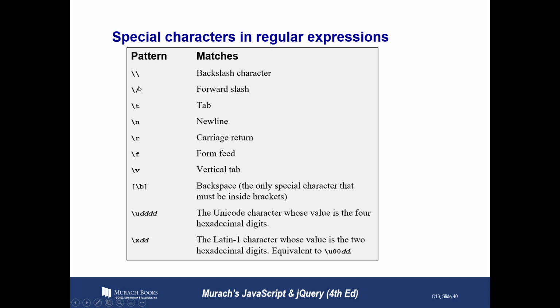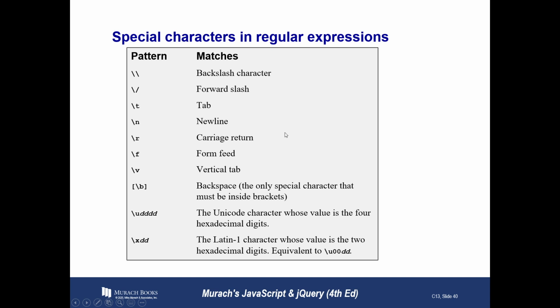The backslash is an escape character. Whenever we want to give a special meaning to a letter like the T, for example, we put the backslash before it to indicate that this T is not just the letter T, but it is a tab, for example. Same thing for the N, it's a new line. The R is a carriage return. The F is a form feed, and so on and so forth. So when we put a backslash before some letters, this means that they have special meanings.